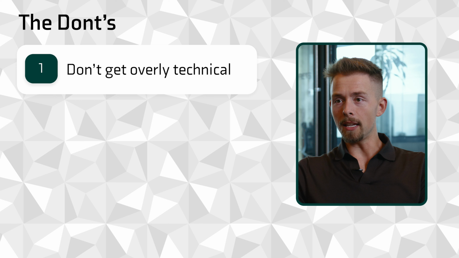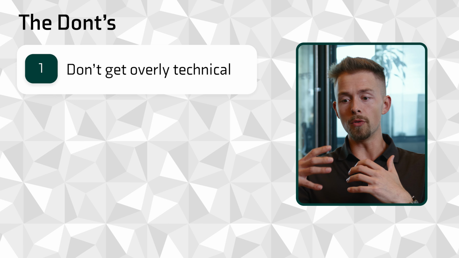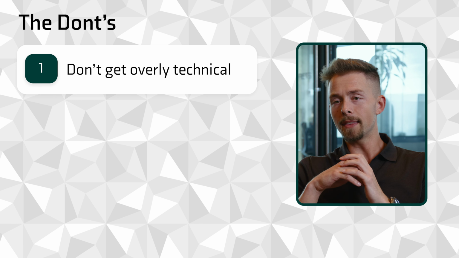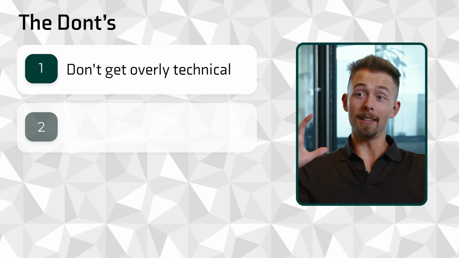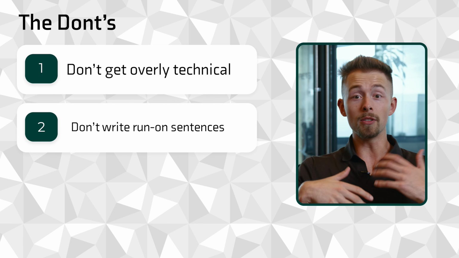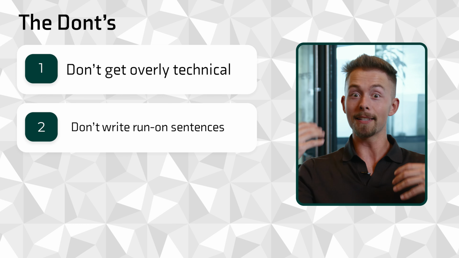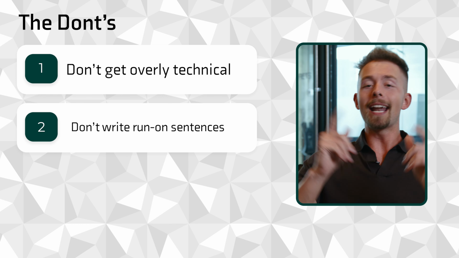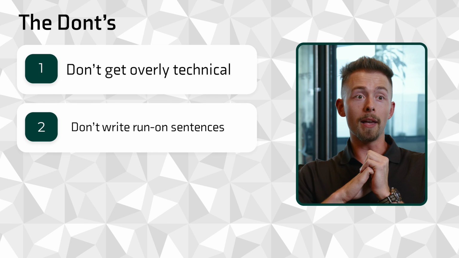Those are the do's, and I'm going to do the don'ts now, just for sake of variety, I guess. So don'ts: don't get overly technical, especially within AEC, especially those general contractors or engineers out there. Of course, you want to exude your expertise and your professionalism. At the same time, we don't want to get too in the weeds with technical terms. Next point, don't write run-on sentences, because anytime you do that, it becomes kind of exhausting and it's just really annoying, and you just keep on going and people don't know when you're going to end. And this is really uncomfortable for you watching right now. That is exactly what happens when you're reading something and it's a run-on sentence. So avoid them like the plague.